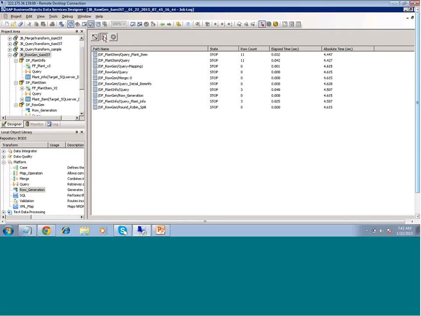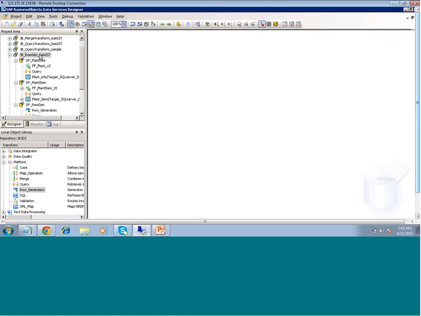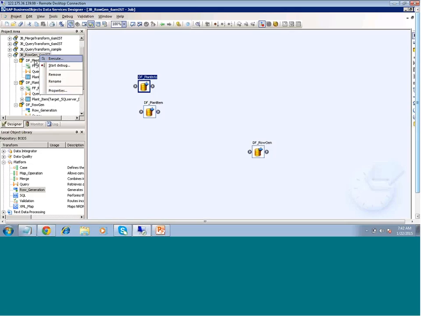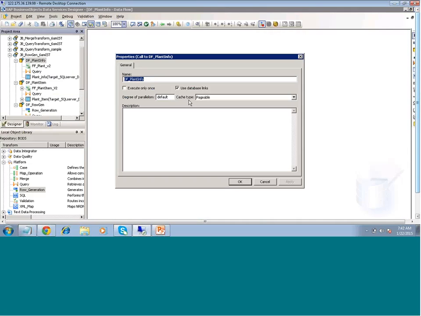When you say parallelism, I'm running this job in parallel, that is one thing. And second, when I say parallelism, there are a lot of definitions. Let us take an example: if you go to the properties of a data flow, here we have something called the degree of parallelism. Getting my point? This is what I was asking.